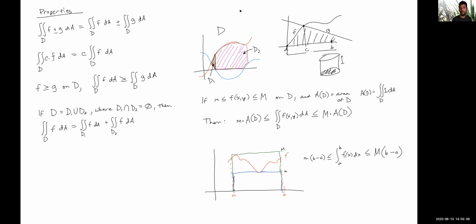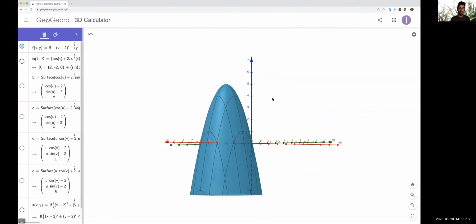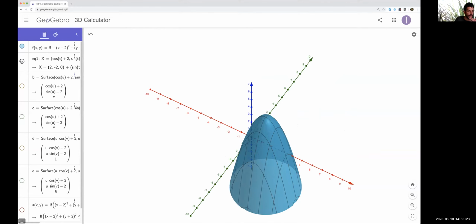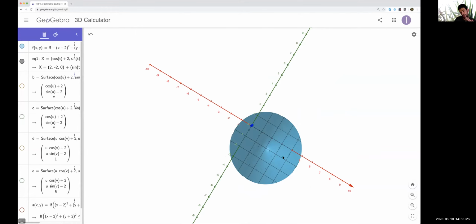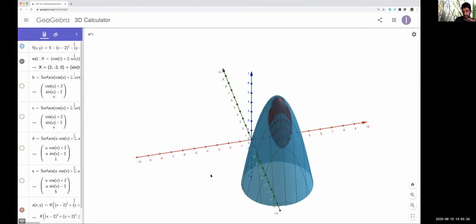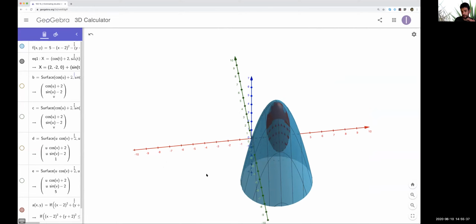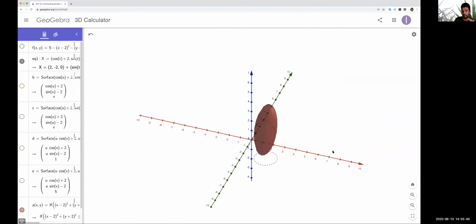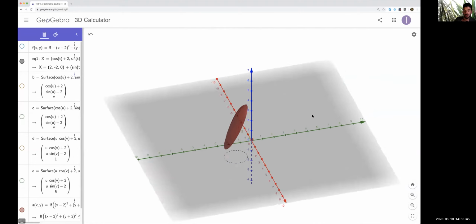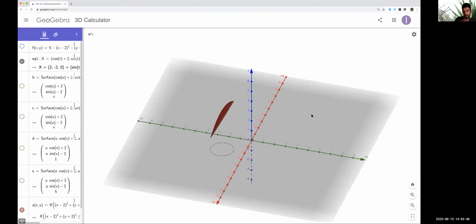Let's take a quick look at the picture of this, right? So if we have a function, right? So here's our f of x. Let's say my region is this circle, so you can see it there inside, right? So I'm looking at the piece of the function above that circle, right? Again, there's the region, now the piece of the function. Let's get rid of the function itself. So there's the piece of the function. I'm going to put in the xy plane, so we can see that's a region in the xy plane. Here's our function, the piece of it floating above that.